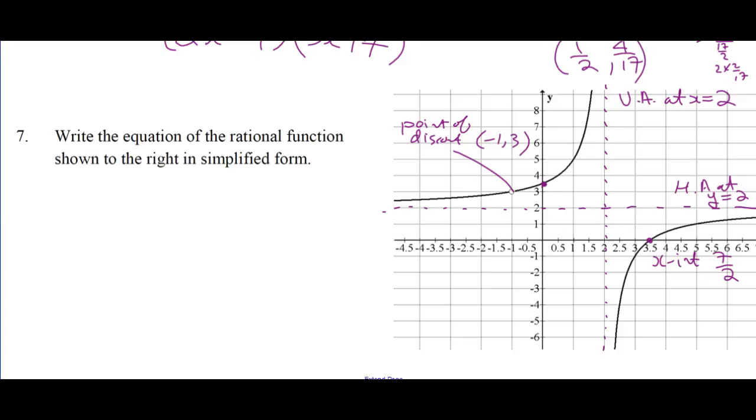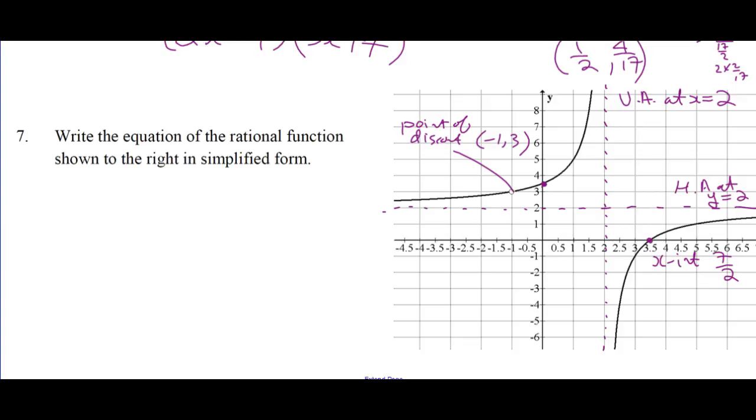Now, this we really don't know for sure. I don't see a dot there. I'm guessing. So I'm just going to hold it in reserve for now and say, if we work everything else out, do I need to know that, or will that just have come out anyways? But this we know, this is the point 3.5. So we're going to say this equation is going to be of this form.